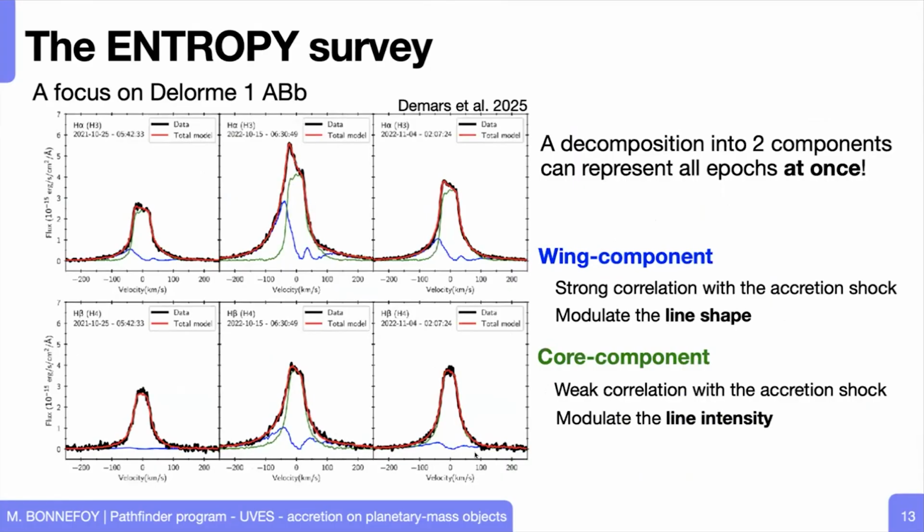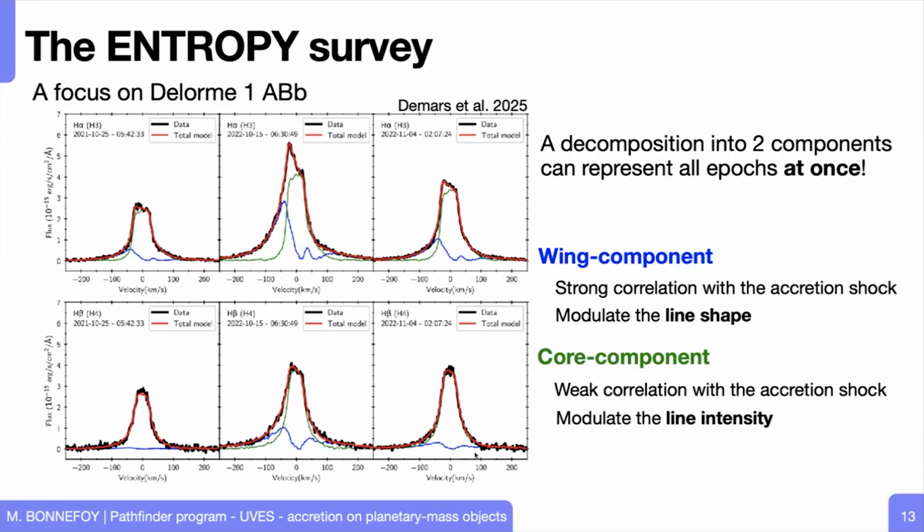Yeah, I don't know. I don't think we have the definitive answer right now for the physical interpretation, especially of the core component. It can be fitted by a shock model, so it could indeed be formed at the accretion shock on the planet. From what we also believe from the helium line at the moment, we're probably seeing part of the emission that is in the funnel flow and part of the emission that is very close to the shock. Whether this is created at the shock, or whether this is something else like chromospheric activity, more boring, it could be this as well. We will need to look at the other objects in the survey to have a more comprehensive understanding of what it could be.